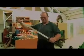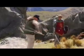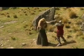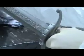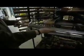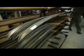Next weapon is an aluminium or aluminum bladed weapon with a urethane handle. This is for close-up stunt fighting. They're incredibly light, but they look very, very real. And then the third weapon that we make is a totally urethane weapon. This is a material very similar to skateboard wheel rubber. And this allows us to produce weapons in very, very large numbers very quickly that still look very accurate on screen. And these are really beautiful weapons.